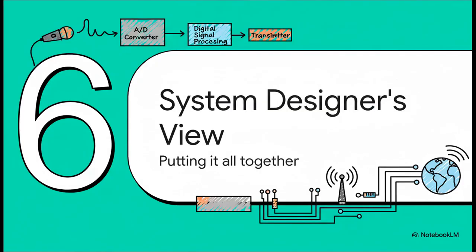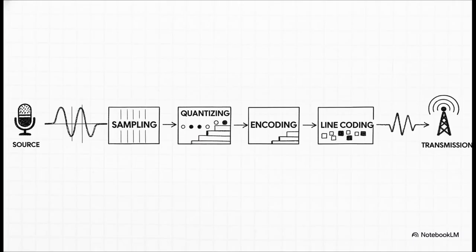Okay, time to zoom out. We've been deep in the weeds with sampling, quantization, encoding. Now let's assemble all those pieces into the complete end-to-end communication system that you'd actually go out and build. Here it is, the full chain of command. You start with your analog source. You sample it, making absolutely sure you avoid aliasing. You quantize those samples, choosing a smart strategy like logarithmic mu law for efficiency. You encode those levels into binary bits, but you're not done. There's one final critical step before you can actually send that data down a physical wire.